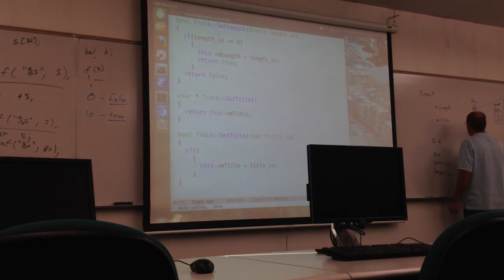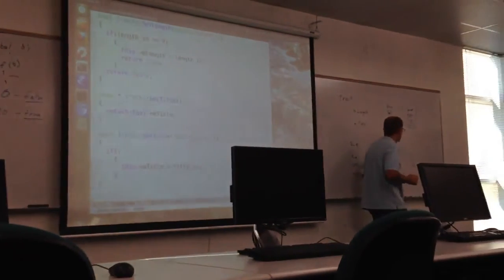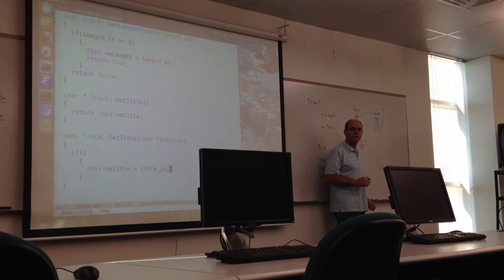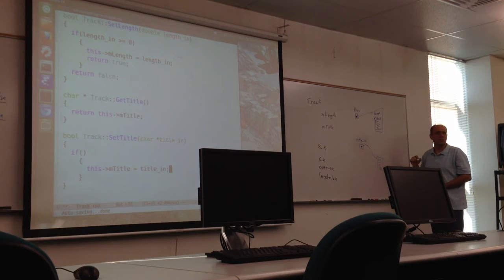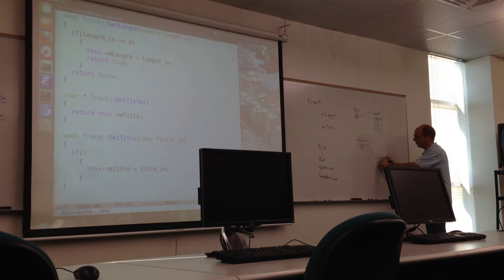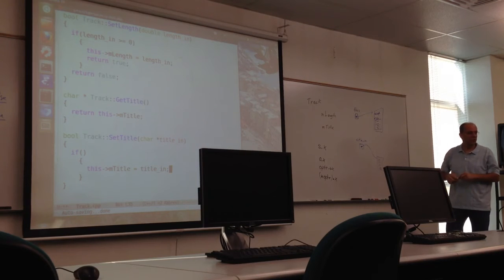We've also got title in, which is a pointer to somewhere in memory where we've got a null terminated string of the title. If we say this m title equals title in, we're actually taking this pointer and trying to put it right up here, as opposed to copying the contents of this memory into this location, which is what we wanted. Okay, how do we do that in the constructor?